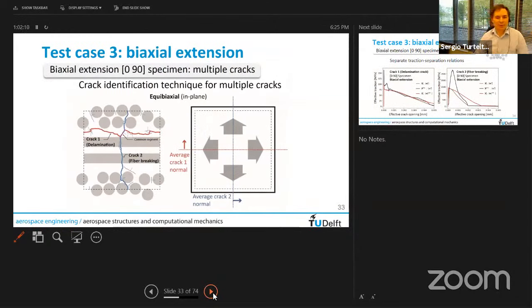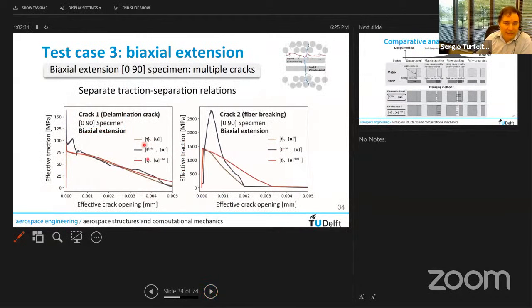We tried this also with another case. I will not bore you with too many cases, but this one is just to show you that we could also do a case with cracks that cross each other, and then we had different types of mechanisms. So we pick up the delamination mechanism here, and then we pick up fiber cracking and then matrix cracking and debonding. So that can be done as well. And you can in fact extract in this case two distinct traction separation laws. As you can see from the numbers here, this is really more the delamination, which is dominated by matrix cracking. You see that this occurs at a relatively low stress, about 80 to 100 megapascals.